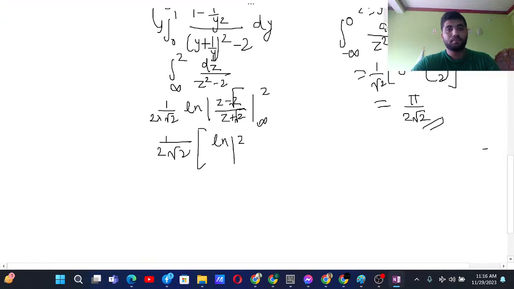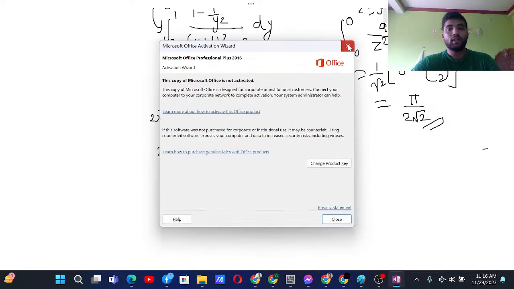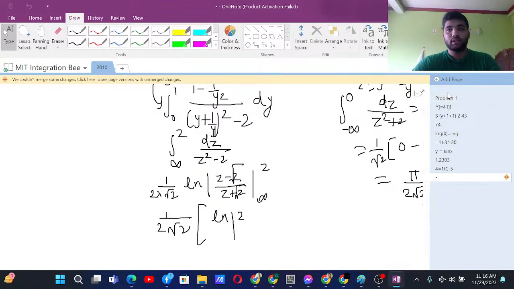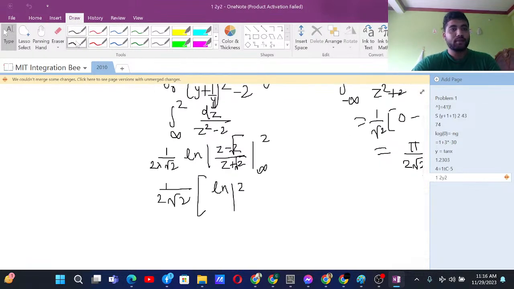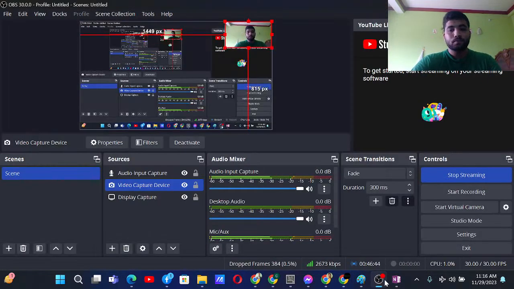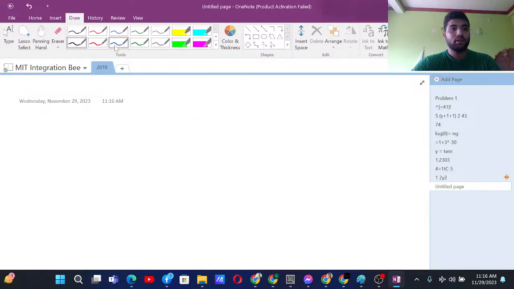I think you got the answer already, so I wouldn't try to write this again on the same slide, since it's going to crash again. The answer is pi by 2 root 2 plus 1 by 2 root 2 ln of 2 minus root 2 by 2 plus root 2. Let's check. You can simplify that ln of 2 minus root 2 by 2 plus root 2 to get this expression. Yes, it works. I can see it in my copy. Let's go to the next page, or else it's again going to crash.